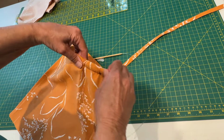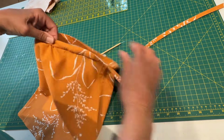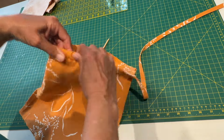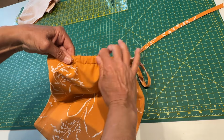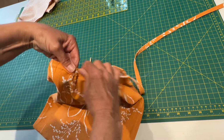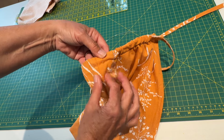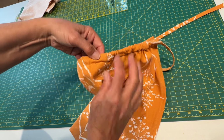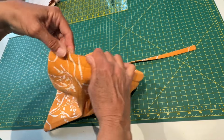Thread in your casing again, and I'm using my little famous knitting needle hack. Much faster than the safety pins. You've got a longer area to work with. And it'll come through your seam here really nicely because you've opened those up and sewn them down, so there's no catching up on that seam, which is beautiful.